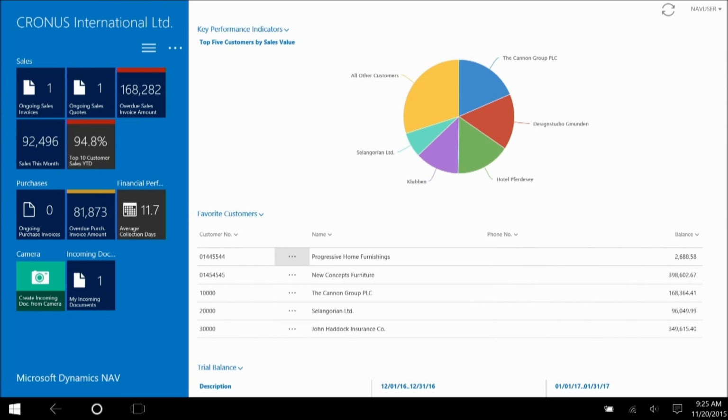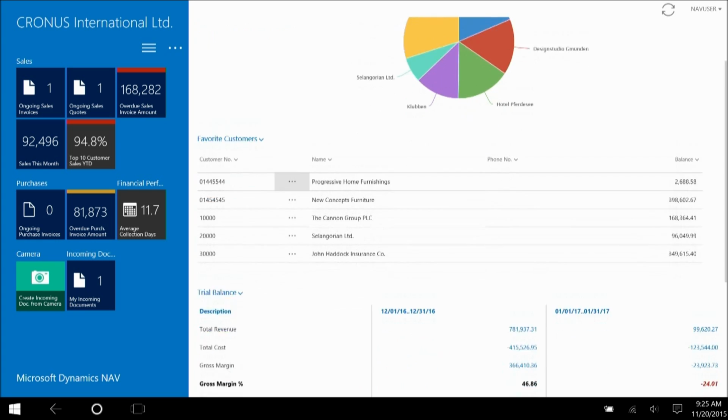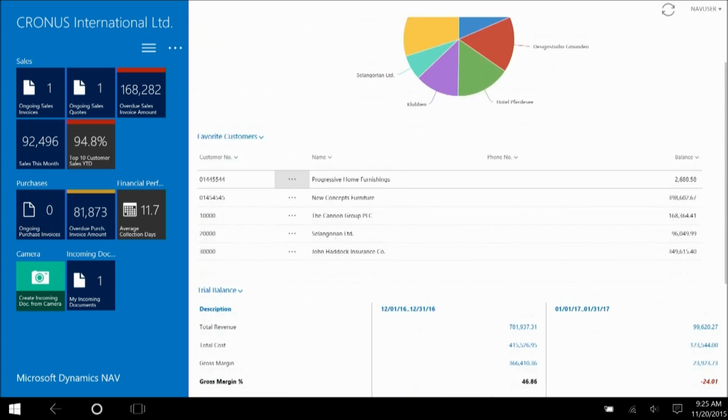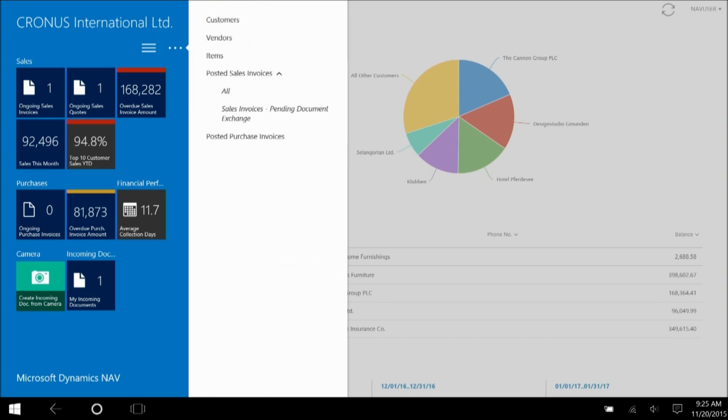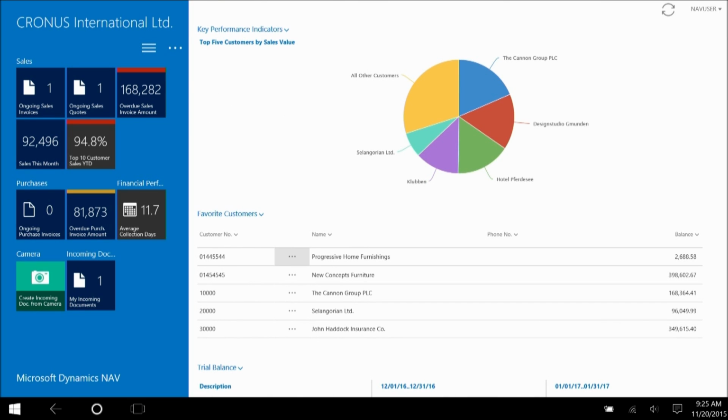And by the way, was it just last year we released it? Yes, that is true. Yeah. So this is our Universal app, and it is on the tablet right now. And what we would like to show you now is that the NAV Universal app knows how to adapt to the mode of your device. So it can easily switch between the tablet mode and the desktop mode, just as the Surface can switch between tablet and a fully functional PC.